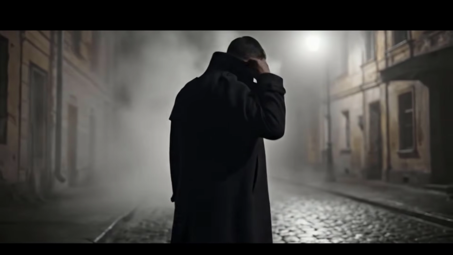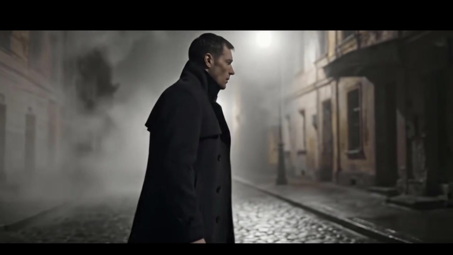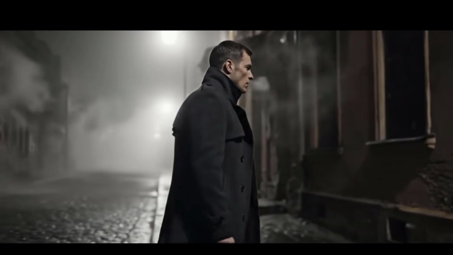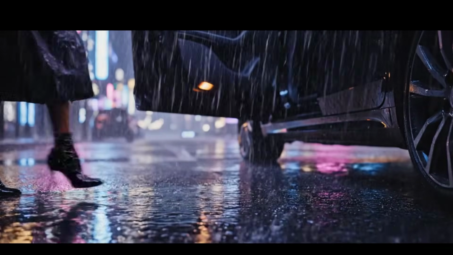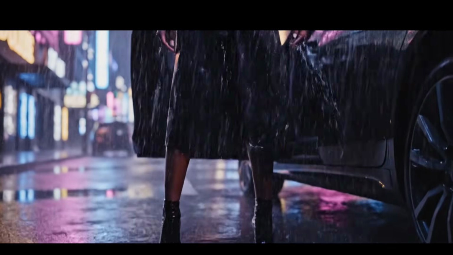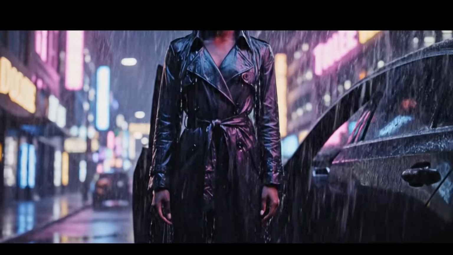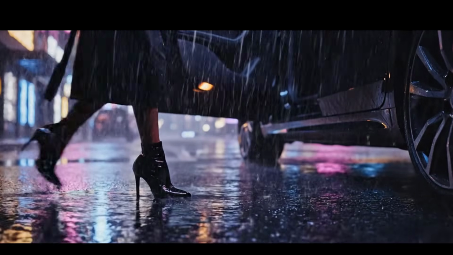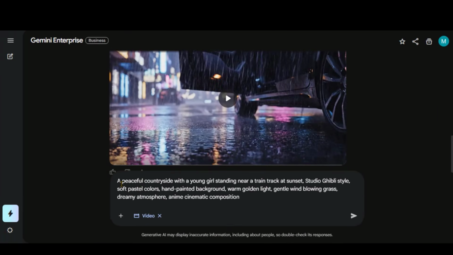The video quality looks good, with smooth camera movement and accurate scene details. And the best part is, the video does not have any watermark. Here we have another great result, a woman standing near a car door in heavy rain in a cinematic style with neon reflections. This result also looks good, with a low-angle dolly-in camera movement. Let's test this tool for animation videos.